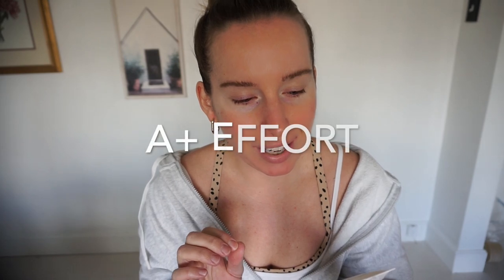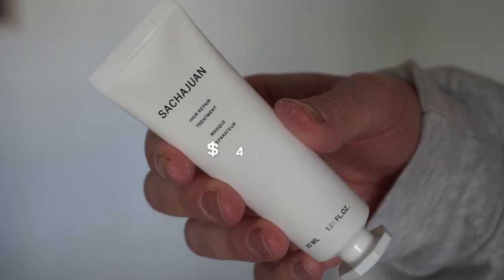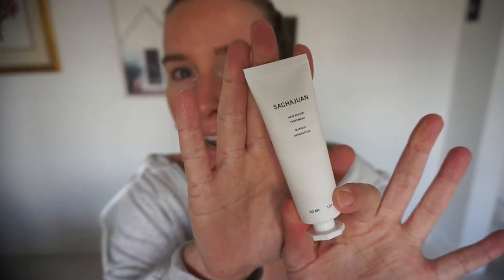By Sasha — I've heard this before but I cannot remember how you say it — this is a hair repair treatment mask. Very minimal packaging, which is beautiful in its own way. It makes your hair soft and you're supposed to put it in clean, wet hair, comb through, wait five to ten minutes, and rinse. Okay, it's a rinse-off mask. I'm just going to stick this in my shower.